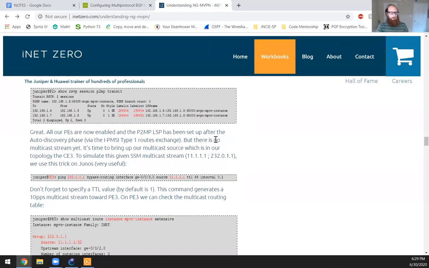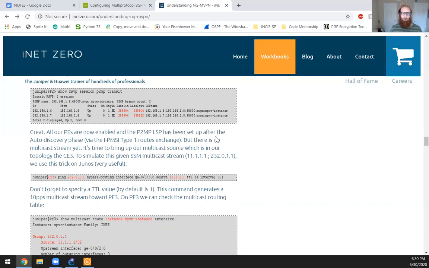Great, all our PEs are now enabled, and the P2MP LSP has been set up after the auto discovery phase via the I-PMSI type 1 routes exchange, but there is no multicast stream yet.